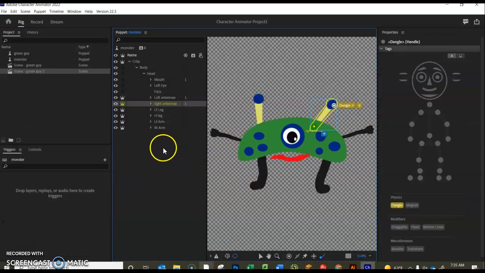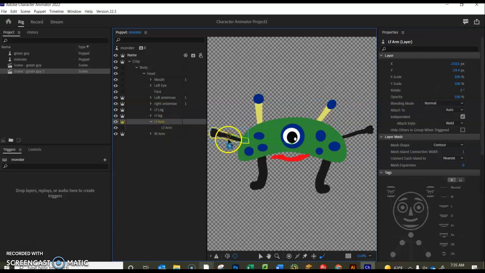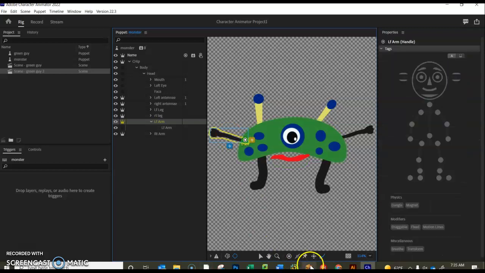All right, so we're going to go over the arms again real quick. I know some of you have done the other tutorial, but if you click on the arm, same thing. I don't want my arm to move from there. I want to move it down to here. And then I'm going to go here, and I'm going to go to the handle, the dragger tool, sorry, the dragger tool.